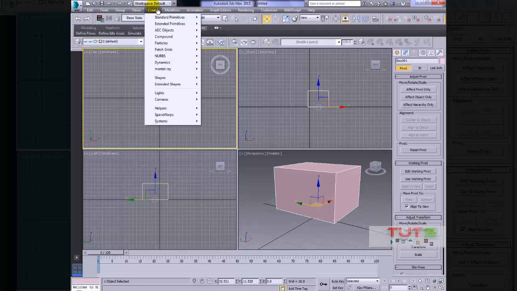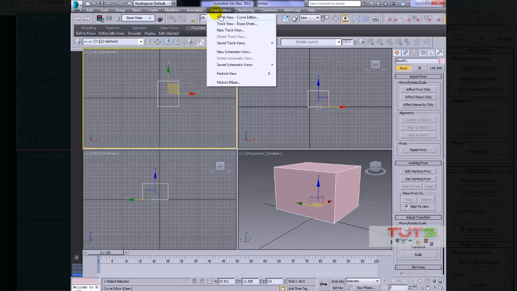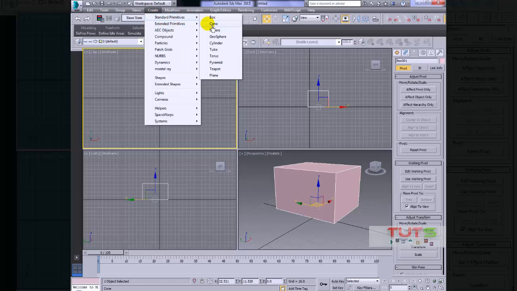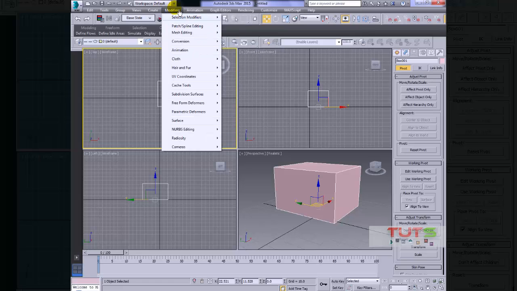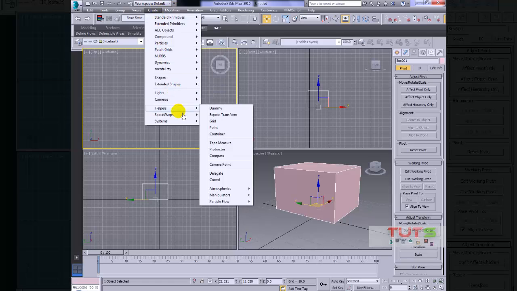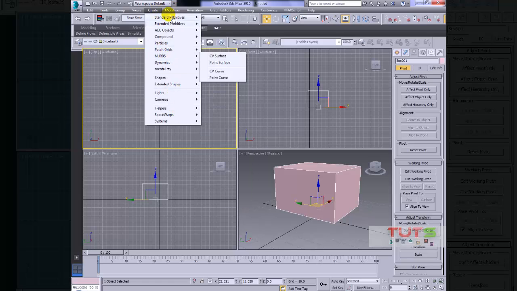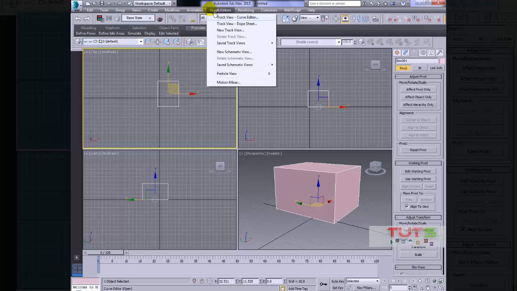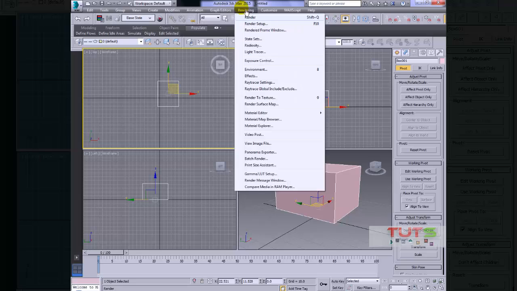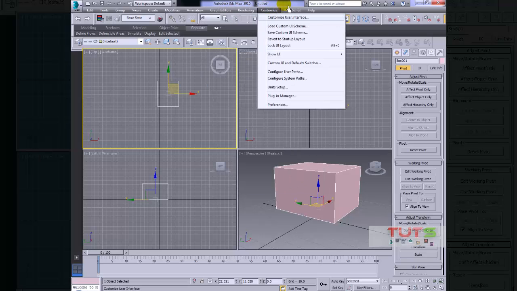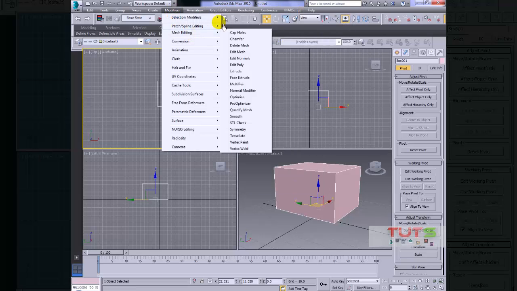So yeah, from here you can create different things. You can create boxes, you can create cones, you can create spheres, and so much more. So this is your create tab. You can just create objects from here. You can create cameras as well, helpers and the likes. So we have the modifiers, we have the animation, we have the graph editor. So these are your commonly used commands, or you can just access the tools directly from here.